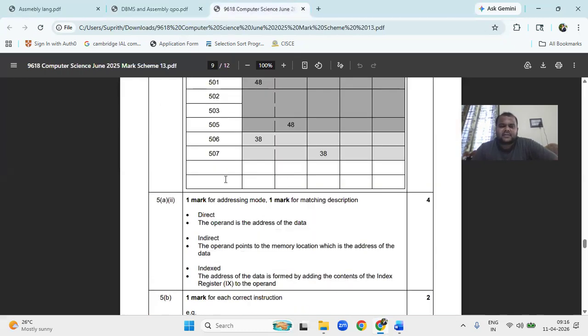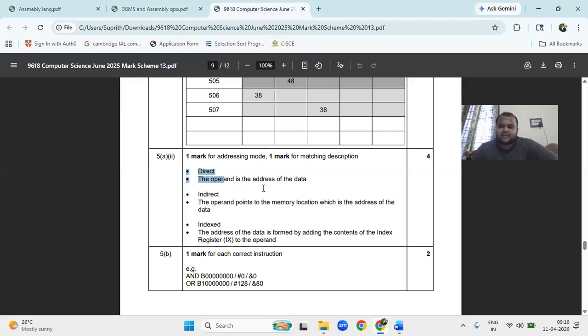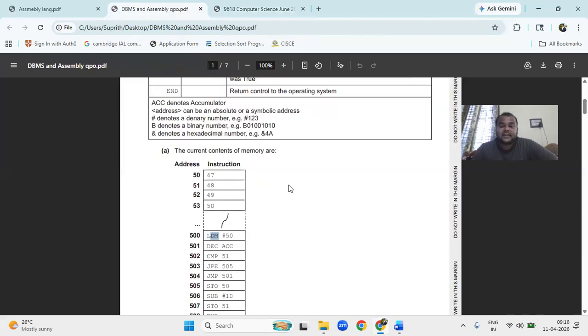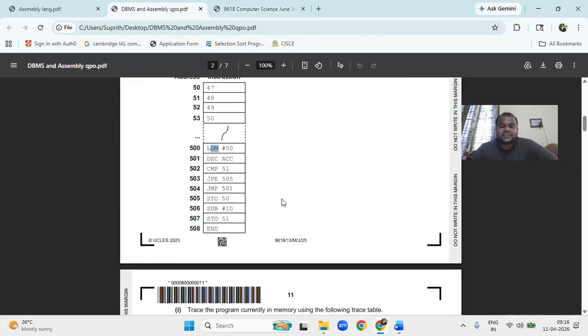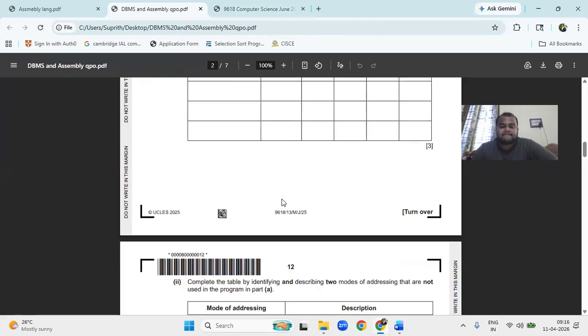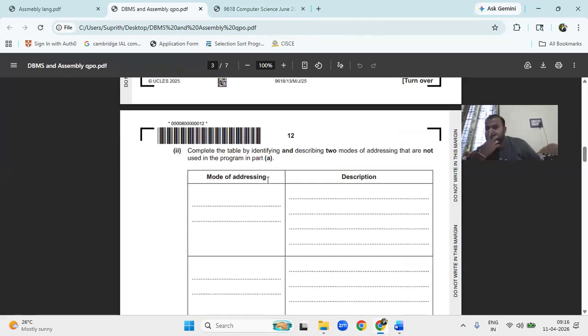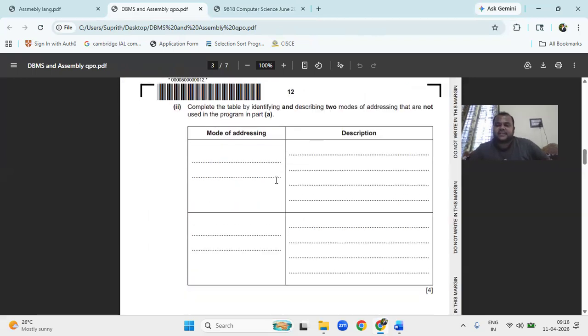He has given direct addressing, the direct value, indirect, and indexed. What is the question he asked? Other than immediate, another two you can write. He has given 3, you need 2. So don't confuse.